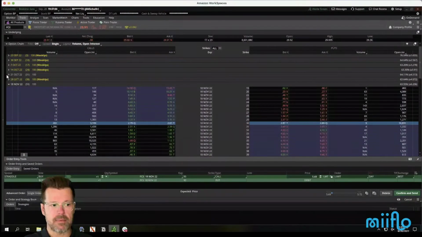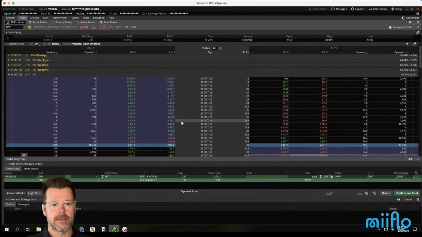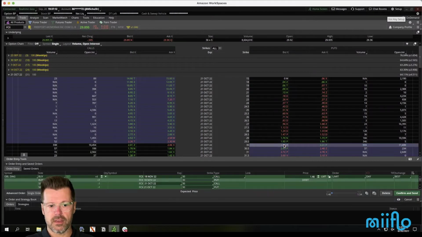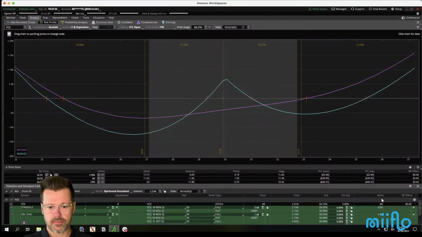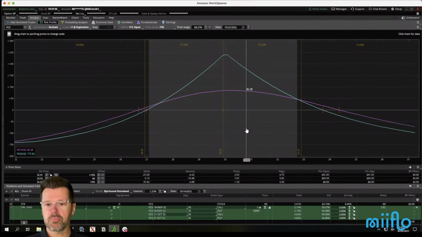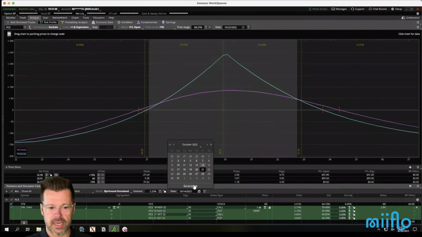And the way I'm going to do that is I'm going to now sell a straddle. So I'm going to sell the 30 call and put in the October with 31 days. So we have one that's out 59 days and then one that's 39 days. Now notice the debit here is $1.46. So not $5.68, not $568, but $150 essentially. Now, if I go and analyze this trade, I've got to get rid of the other one. Notice the P&L looks very different. So what's in play here? I've got to go to today so that this makes more sense.